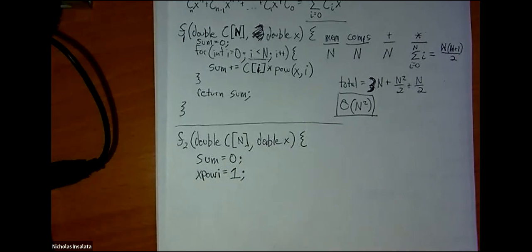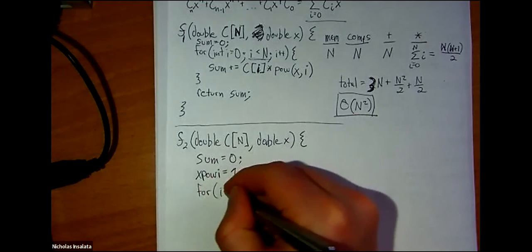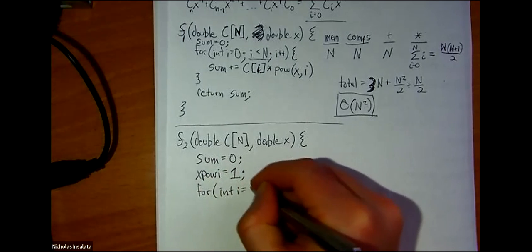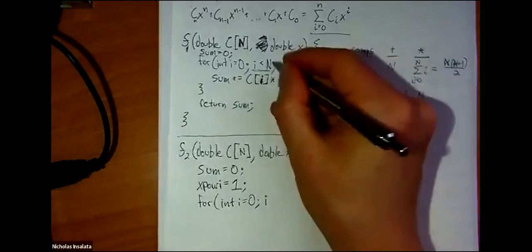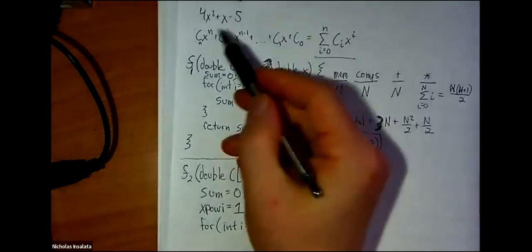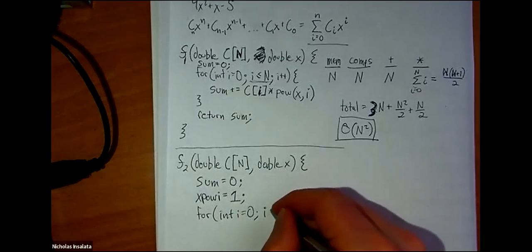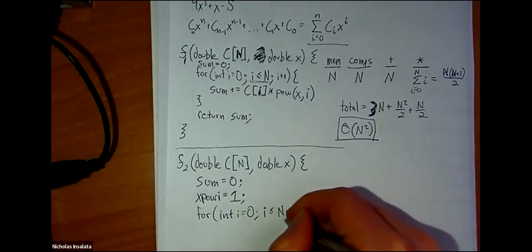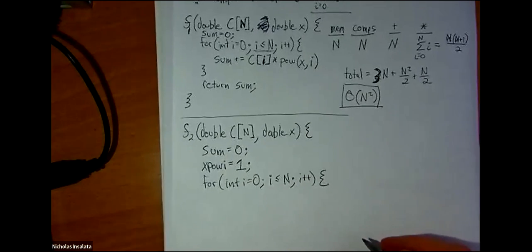Right, and then we'll have our for loop again. Same for loop. Int I equals 0. Oh, and this should have been less than or equal to n. I forgot to correct that last time because we have to include that n value for our largest term, right? But that's okay, that's fine. So I have I less than or equal to n, I plus plus. And now what are we going to do inside of here?